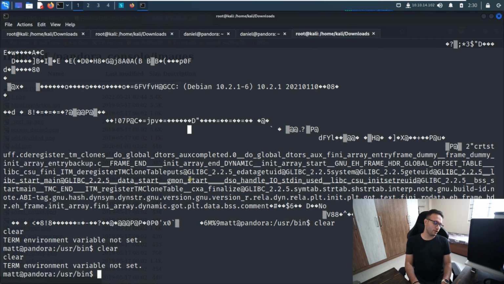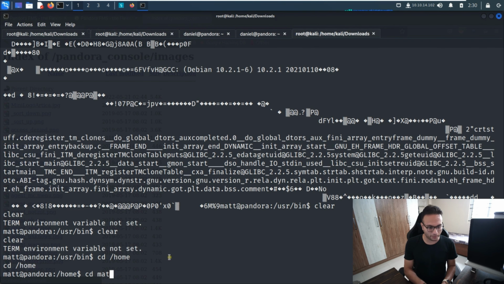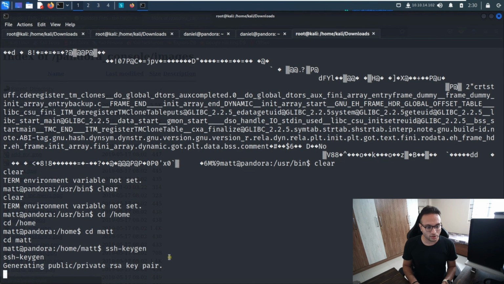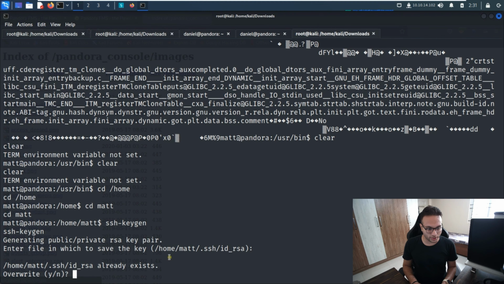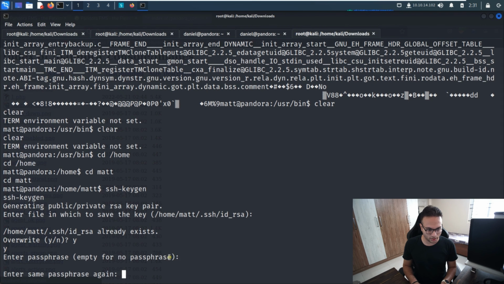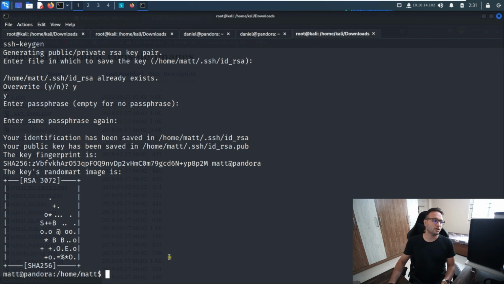Okay, right now it's in a restricted zone. So what I can do, I'll simply go to the home once again, mat, ssh-keygen. Okay, this will generate the file for me. Yes, done. So this way the SSH key is generated.